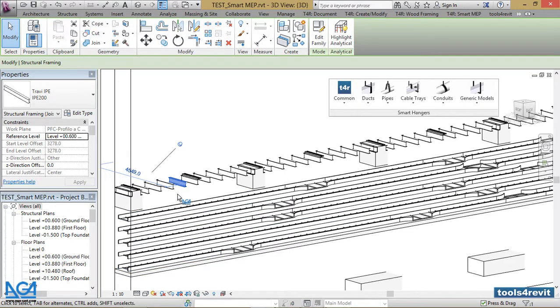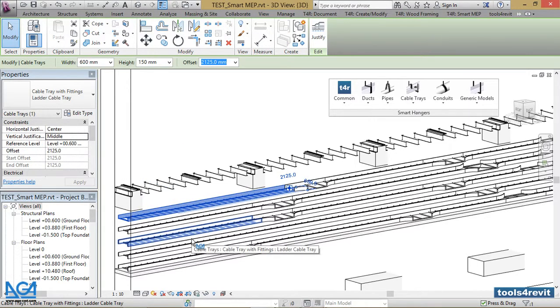So we provide a database of some hangers that are mostly used in projects around the world, and Smart Hangers works with the element that is the host element of the hanger.